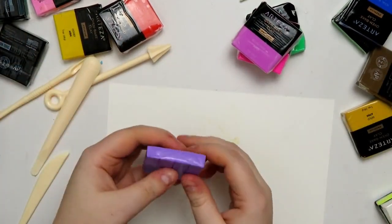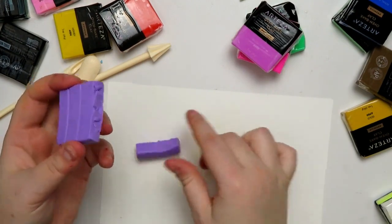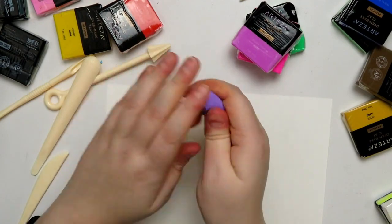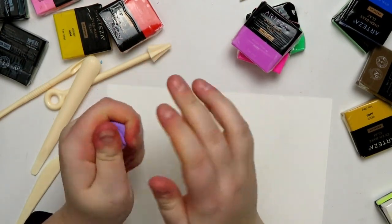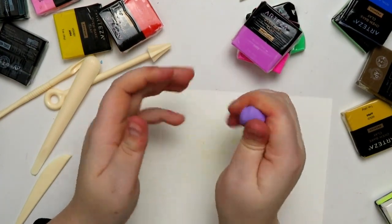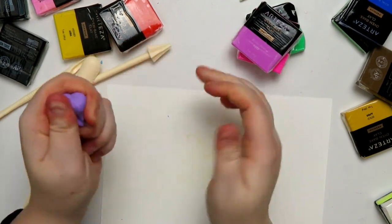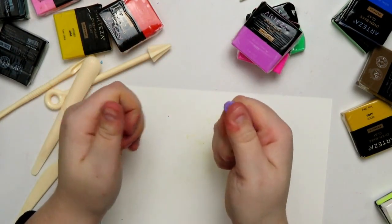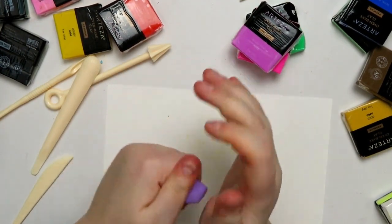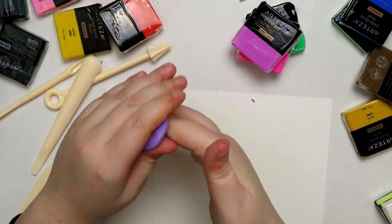Not gonna lie, I thought I would need more than I do. So it's nice. I mean, they don't make a huge amount. For somebody like me who makes little tiny things, this will go a long way. For somebody who makes really big projects, I would imagine they don't go a really long way. And it's nice that these are pretty soft right out the gate. It only took me a minute or so to get the orange one ready to go. And this one's ready to go as it is.